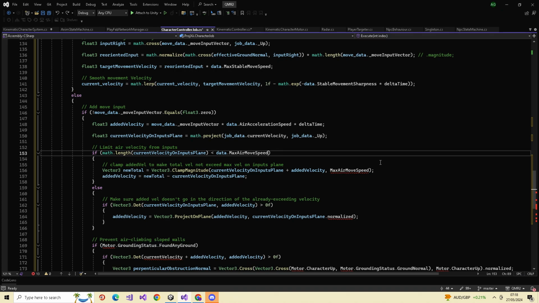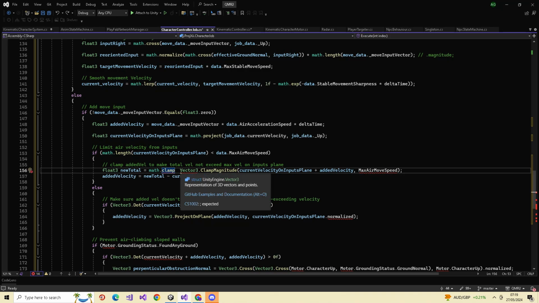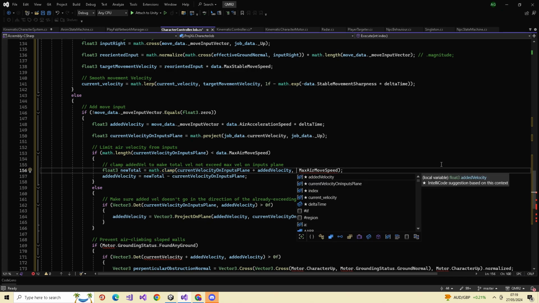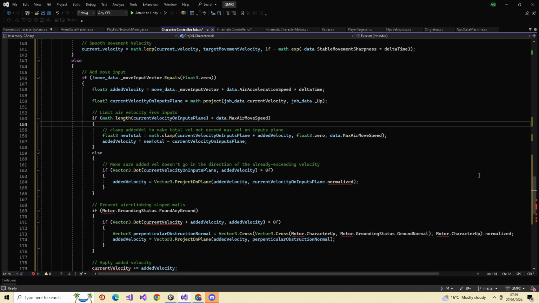It was new total equals... understanding the math here, but it could be like... everything's going wrong. It's that line. Doesn't matter. A dot.